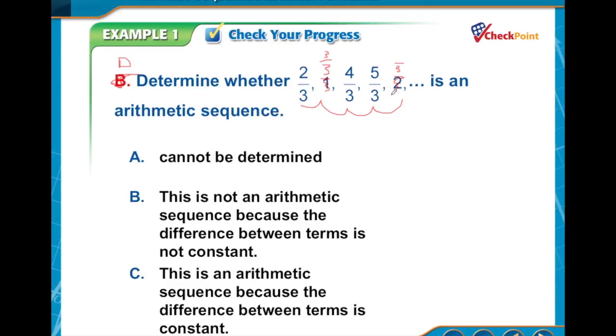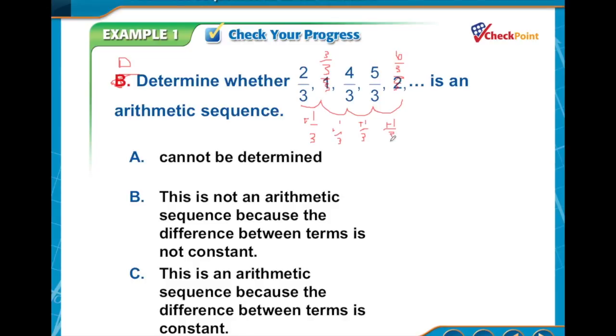So how many thirds are there in 2 wholes? Well, there are 6. And 6 divided by 3, you can check, is 2. So we rewrite those as fractions, and now we can compare. From 2/3 to 3/3, we went up 1/3. From 3 to 4, we went up 1/3. And we should start to see a trend. From 4 to 5, we went up 1/3 again. And lastly, from 5 to 6, we go up 1/3 again.